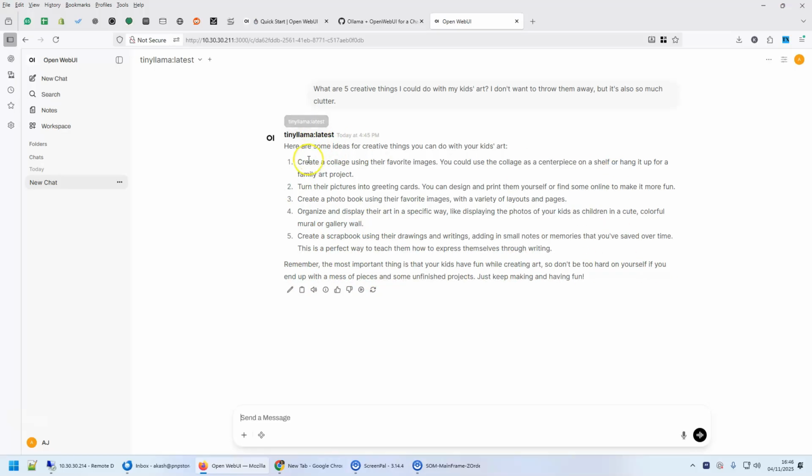So this has got 1 billion parameters, but there are many models. You have Llama 3, Llama 2, many models. You can just go to Ollama's website, choose the name of the model that you want, and then search it here, download it, and then experiment around with that. That's all it takes to run your own OpenAI sort of a model on your Ugreen NAS. And remember, this is running on CPU. We didn't have a GPU, so you can't have long code generation, for example, on this, but this works.